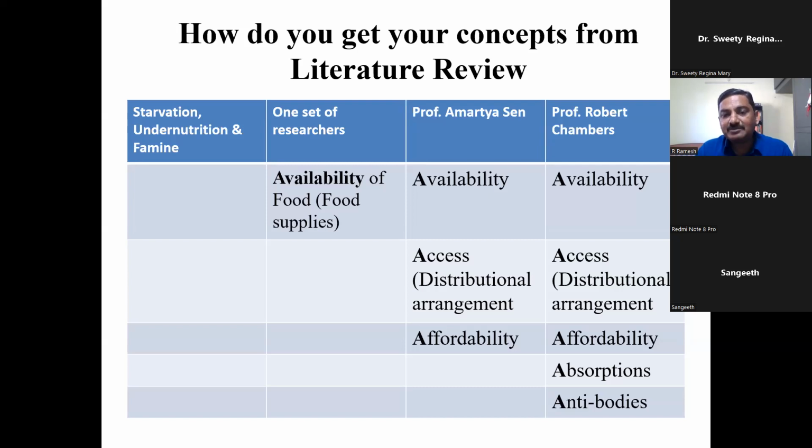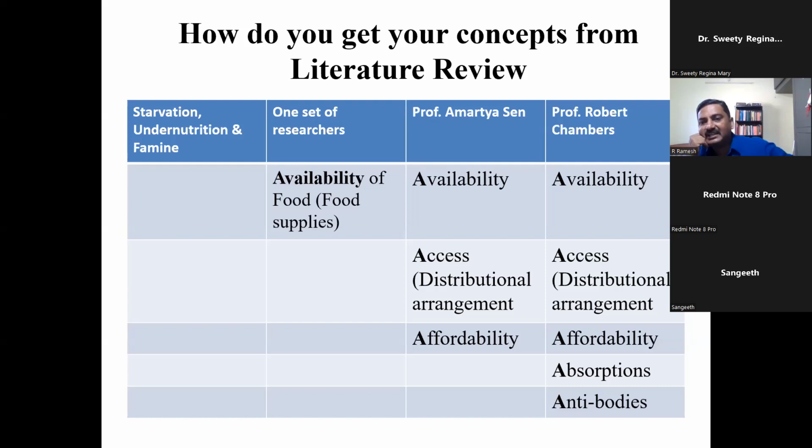You have not made an arrangement. There is no institutional arrangement like our ration shops here. There are no ration shops for people to access. It was available somewhere and people could not access it, number one. And moreover, wherever it was available, it was beyond the affordability of the people. That is the problem. So enable access, enable affordability, and that's how you can make food available. It is not just talking about availability, non-availability. The question is about access and affordability. So that is the research breakthrough he made, his contribution to solve that particular problem.